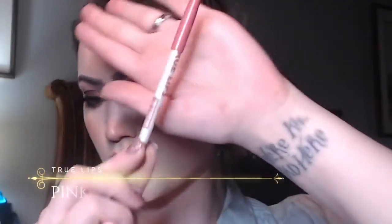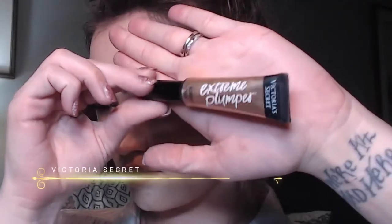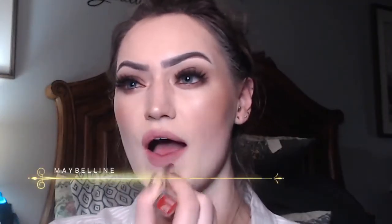And I'm going to line my lips with just a really simple pink lip liner, because this look was inspired by Selena Gomez's brown smoky eye. She had a really light pink lip going on, so I just used whatever I had around, giving me a light pink lip.